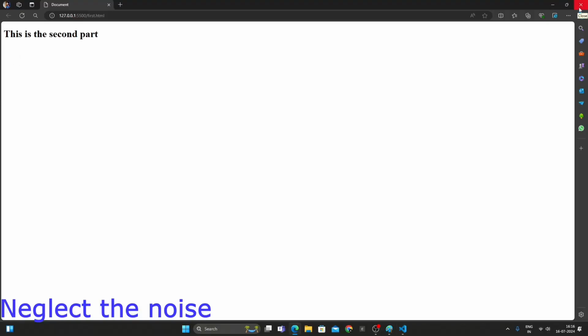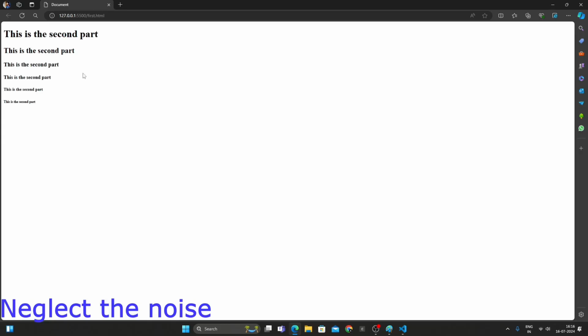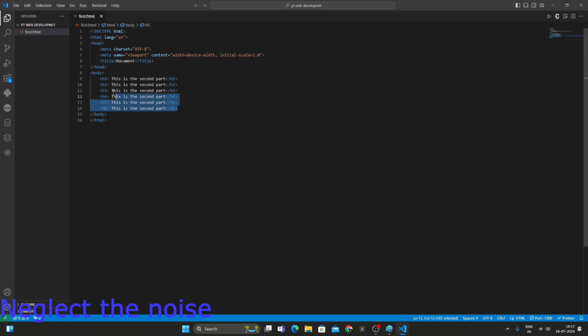Now what I have taught you, that header contains 6 tags. Okay, so I am copying it right here, and just changing it. Okay, I also have to change here also. Okay, now see what it will show. So you can see that it is decreasing from first to bottom. This is our h1 tag, then this is our h2 tag, this is our h3 tag, then h4, h5, h6. Okay, and the next thing I have taught is our paragraph tag.